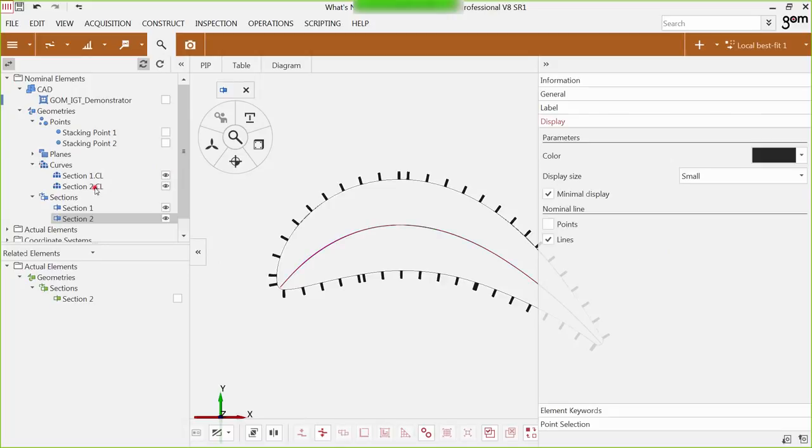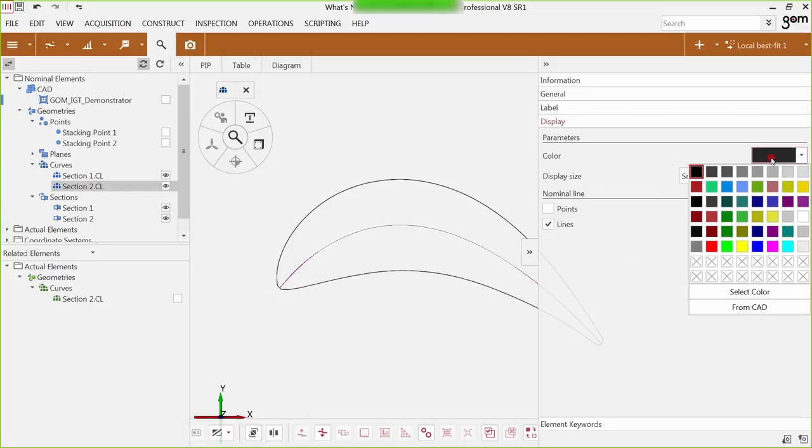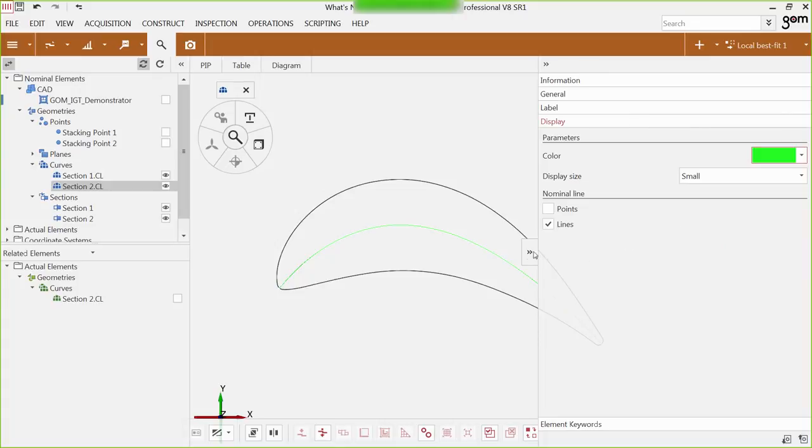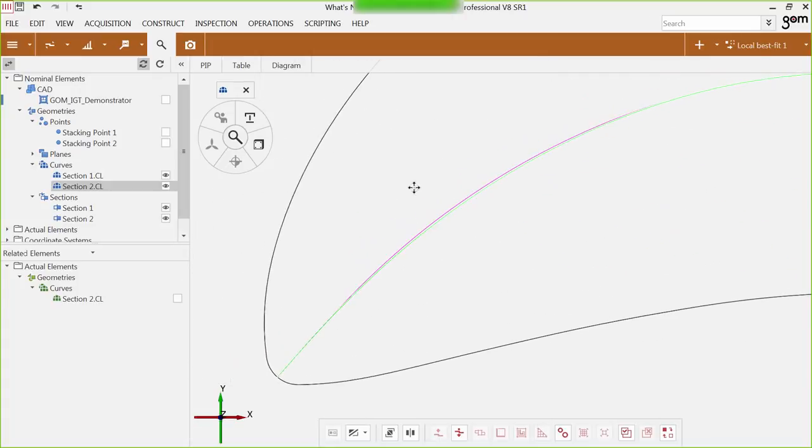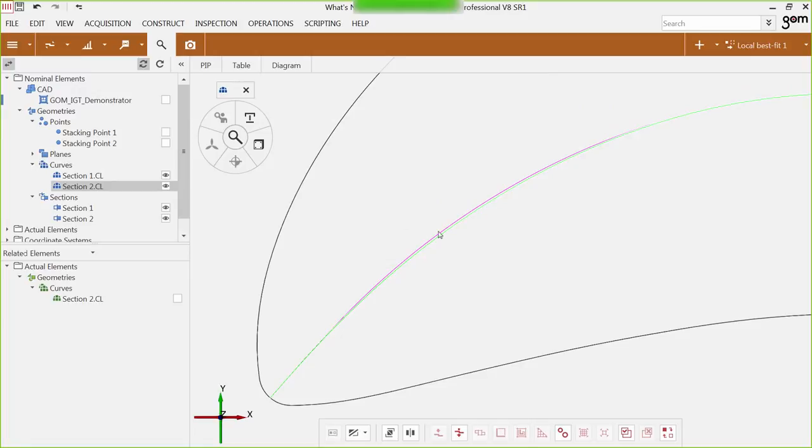OK, select this and change the color to green. Now I will zoom in a bit so that you see the differences of these two construction types. Over here you see a gap. Due to these differences in the shape, please refer to the specifications or standards inside your company.